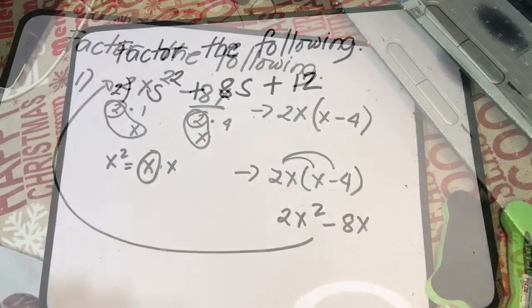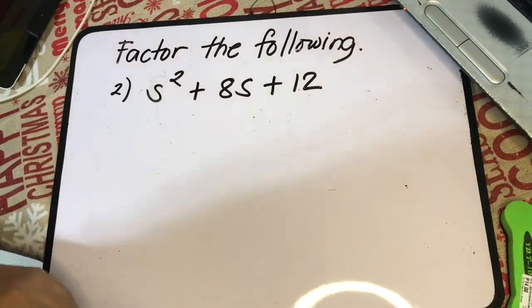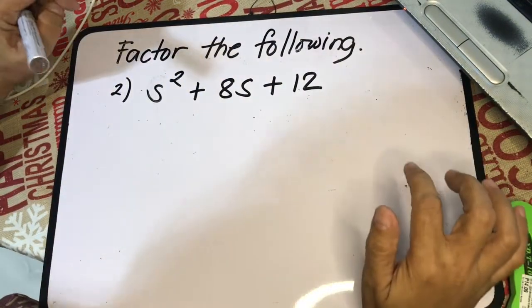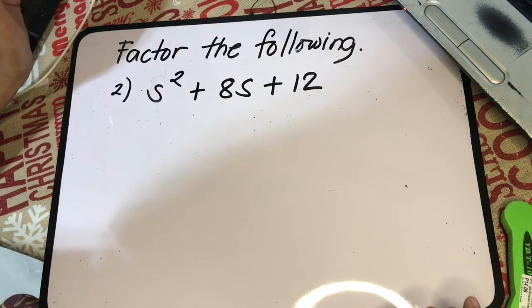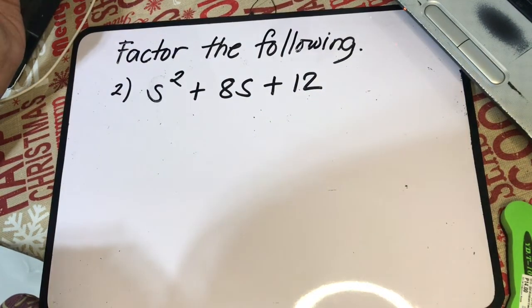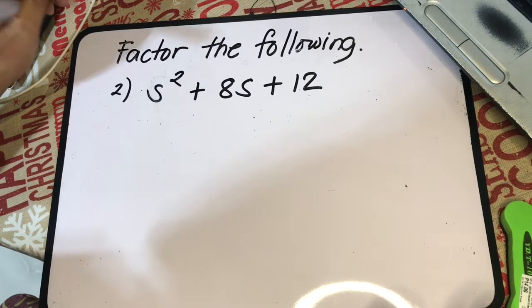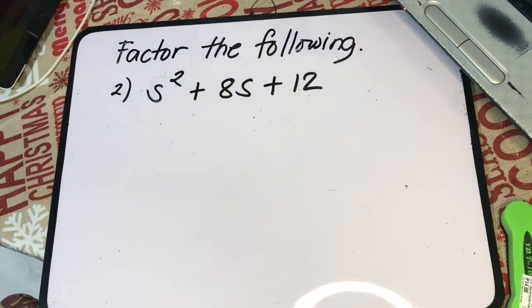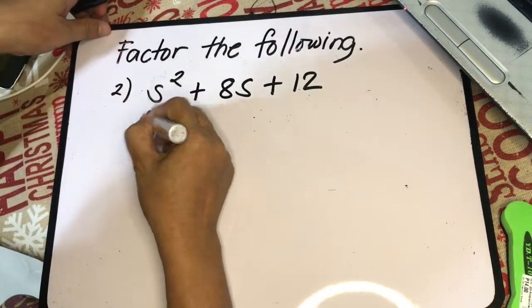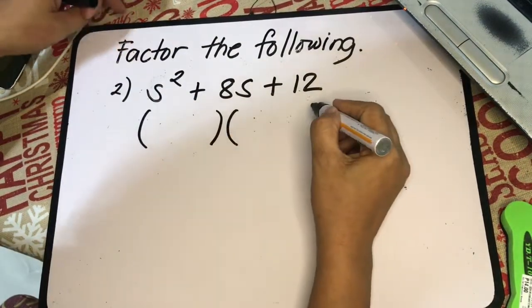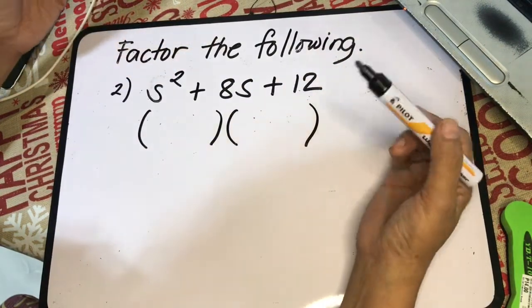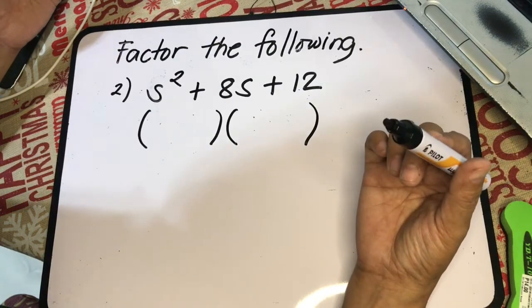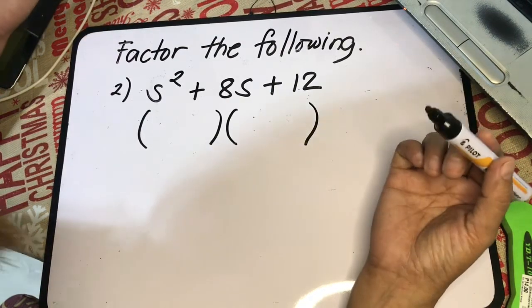Okay? Okay, another example. So, this is a trinomial, a polynomial, which is a trinomial. We have s squared plus 8s plus 12. Okay, so we have now 3 terms. Now, how do we factor s squared plus 8s plus 12? Okay, so in this example, as you can see, this product, s squared plus 8s plus 12, nakuha natin yan sa getting the product using the FOIL method.